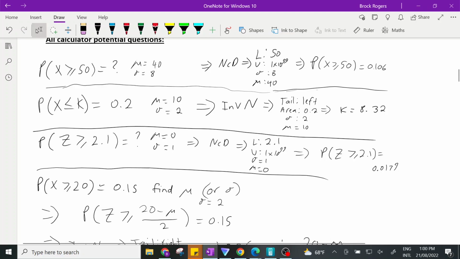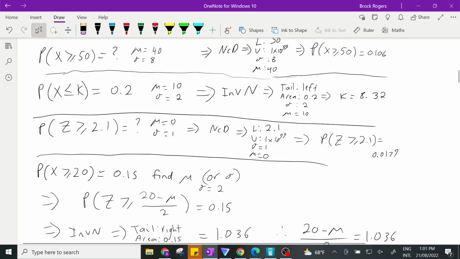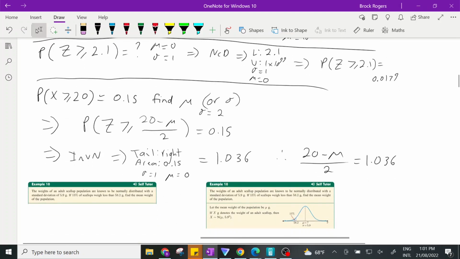So what's the probability of being 2.1 or more away from the mean of 0, or from the mean? And you could also do this technically with the inverse normal one, but you just get the idea. You can use the z-score along with these first two. And the last one is if you do not know the mean or the standard deviation, then you can actually replace the formula for the z-score in that k or the x value position. And what that will allow you to do is then use the calculator.